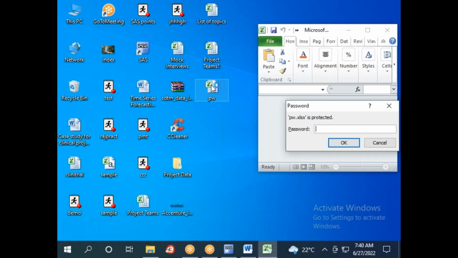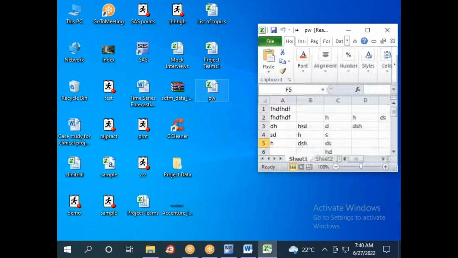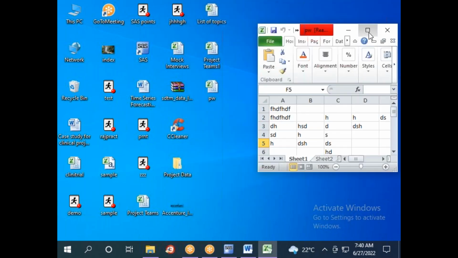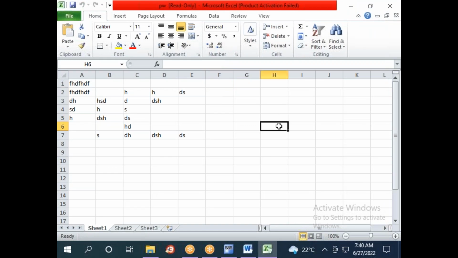If this person is the right person and you want to give him access, yes, you can. You can give the read only password. So this person can only see what information is present in this file. So 1, 2, 3. You see, right? It becomes read only. If I try to make any modifications and try to save it, you cannot save it.